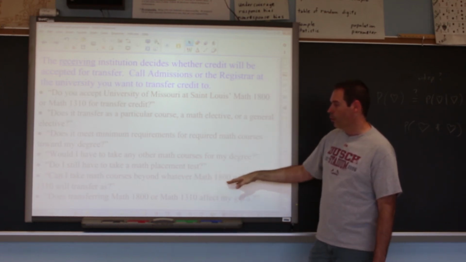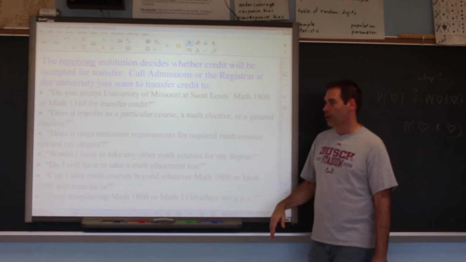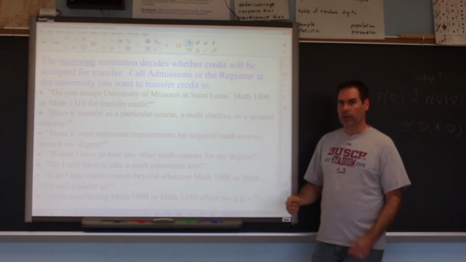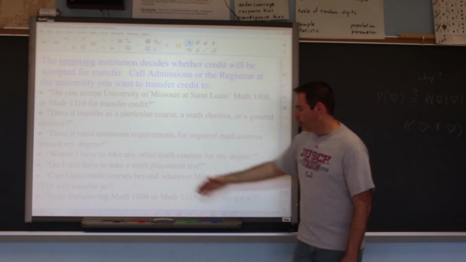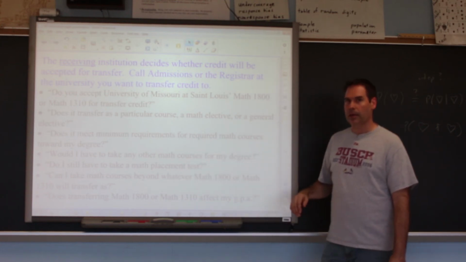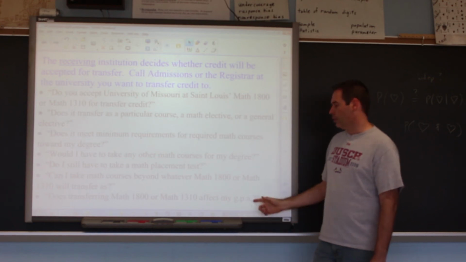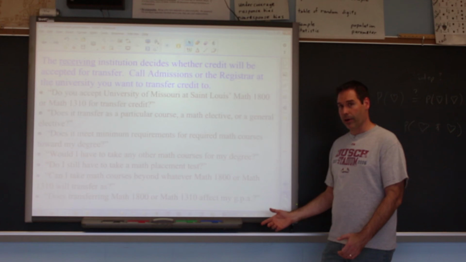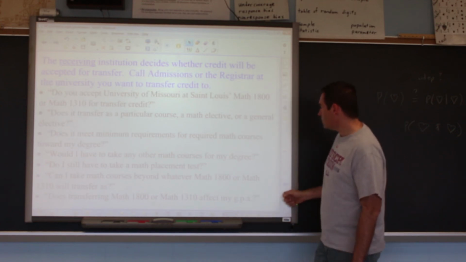You might want to find out whether having that college credit will allow you to take courses beyond those courses that they're going to transfer as, or are you going to have to meet other prerequisite requirements at some point? And also find out whether that affects your GPA, because if you have a scholarship that's tied to a particular GPA requirement, you'll want to find out whether that's going to affect your GPA in a negative manner that could affect whether you keep your scholarship.